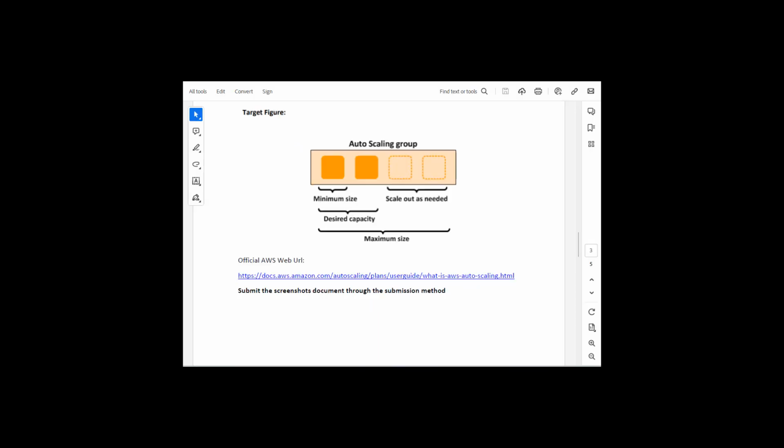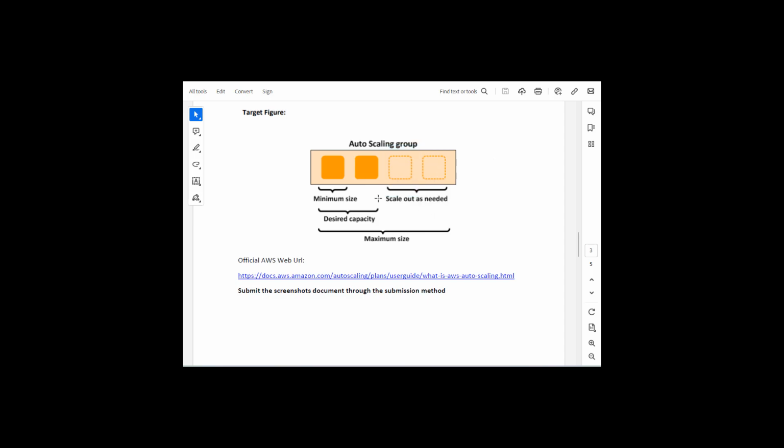Hello friends, in this lab demonstration I will be explaining auto scaling in AWS. So what auto scaling is, we have a few instances, and as the load increases beyond the desired capacity or the threshold, a new instance will automatically be activated and start handling the requests.